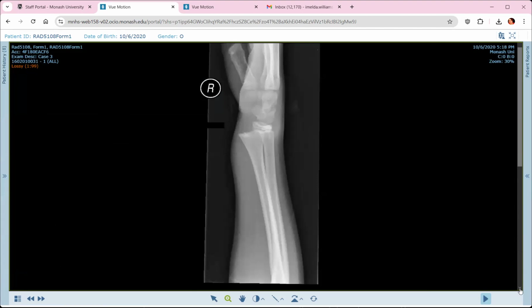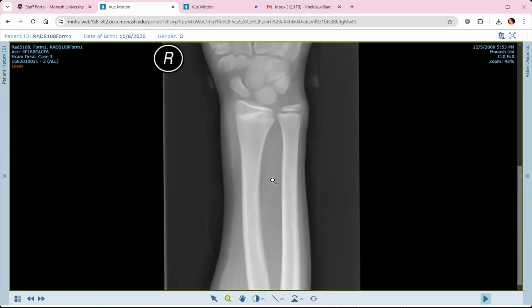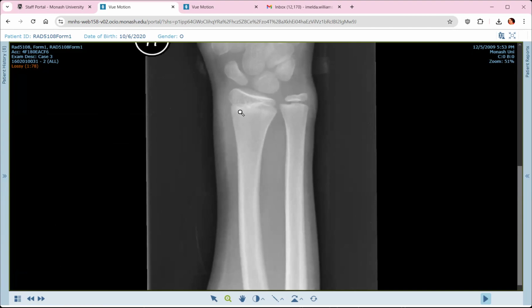So for the next case, this is a wrist injury after a fall from monkey bars, and we can clearly see that this is a pediatric patient. So on the PA view, we can see that there is a sclerotic appearance at the level of the epiphyses. So we can see that's happening there, but nothing else that we can really pick up.